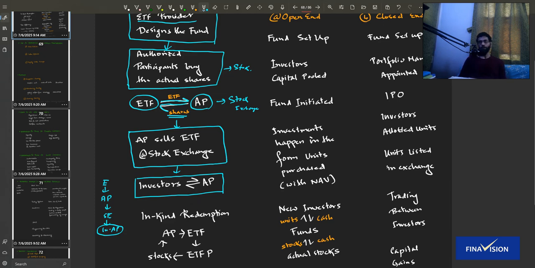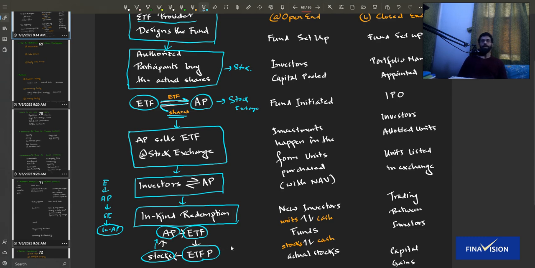And this kind of transaction between the authorized participant and the ETF provider is called an in-kind transaction. Why in-kind? Because the ETFs are being exchanged for stocks. There is no exchange of cash here. The authorized participant is holding the ETF. If the ETF is being sold much more in the markets, then the ETF is returned to the ETF provider by the authorized participants, and in exchange, they take back the stocks to themselves. The stocks they had given to the ETF provider, they take it back. So there's an in-kind transaction that is going on.